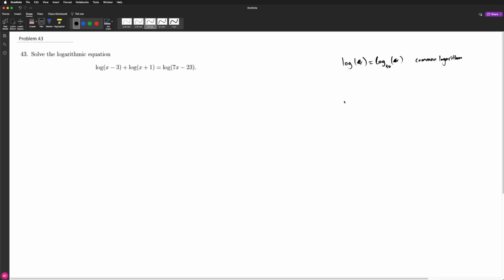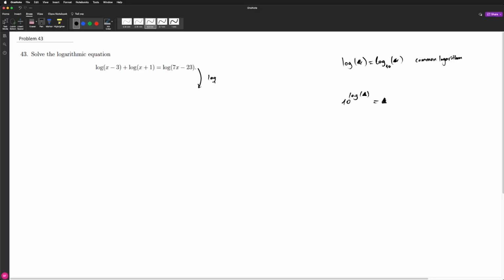So if we have our base 10, whatever is inside the logarithm, base 10, that's the power that you need to raise 10 to get that triangle. If you raise 10 to that power, you will get that triangle. So this is how we take it out. But the problem is there are just too many log terms, and this trick only works with one log term. So the first thing I will have to do is combine the two logarithmic terms on the left-hand side into a single one.